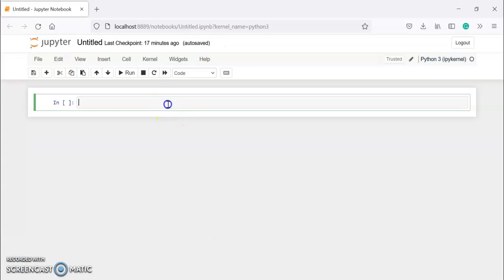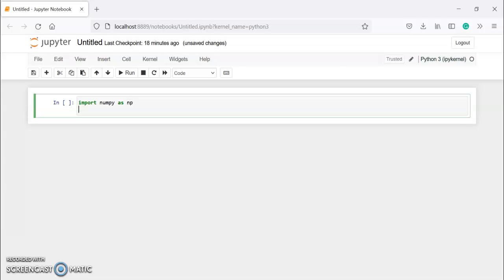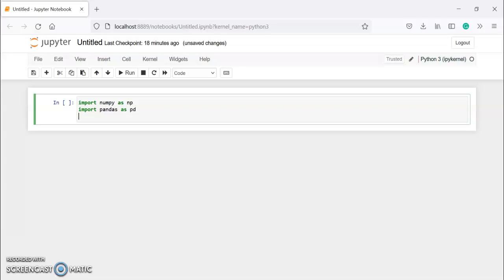So first, let us start from scratch. Let's import NumPy as np. Then we'll import Pandas as pd.